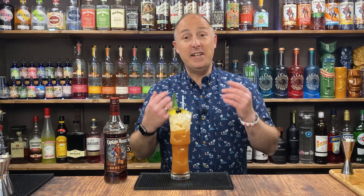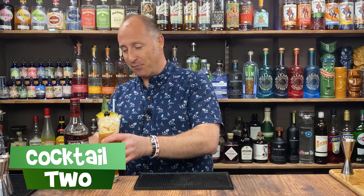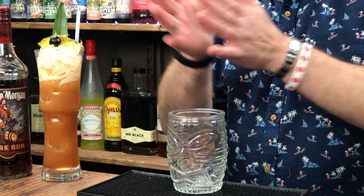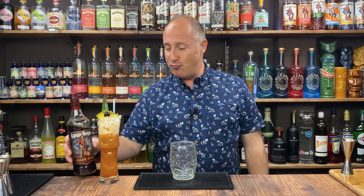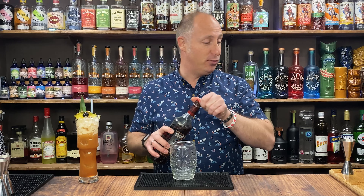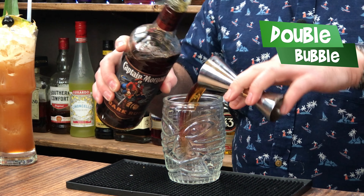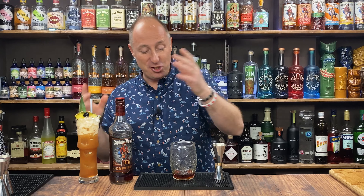Fun, fun, fun with rum! Right then, the second cocktail is actually a little bit similar to this, just a couple of little tweaks, but it's really, really delicious. I'm going to do this swizzle style — make it in a glass and swizzle it with my bar spoon. I need to invest in a swizzle stick. But again, it's those flavours that just work really well for me with Captain Morgan's. So let's go straight in the glass — 50ml double bubble of Captain Morgan's.